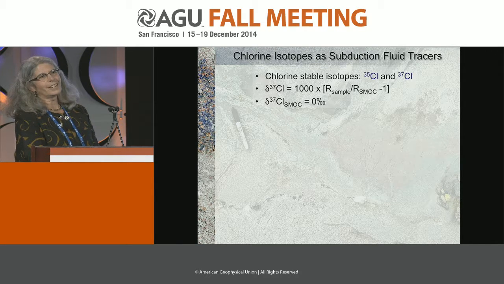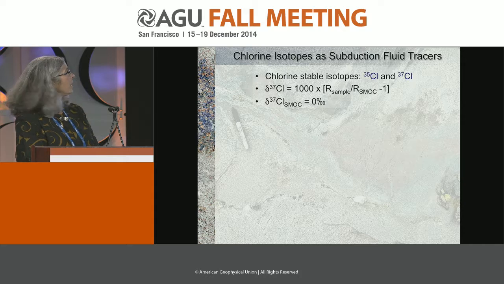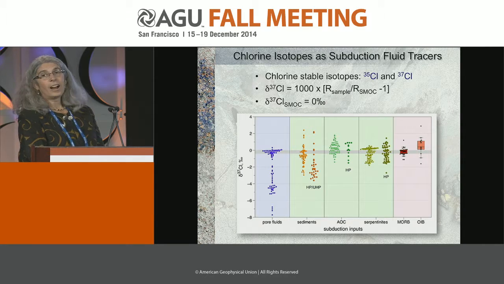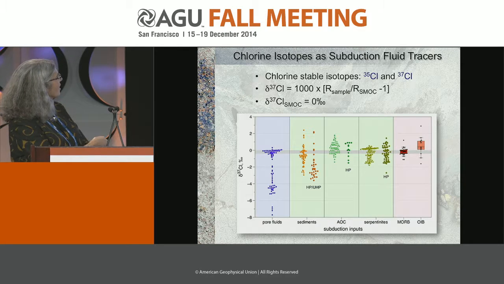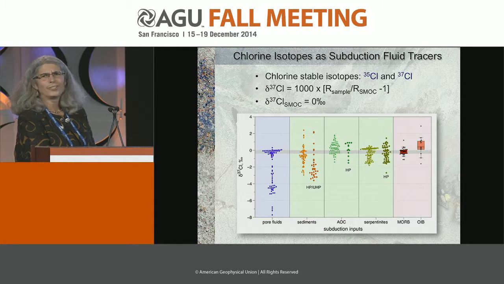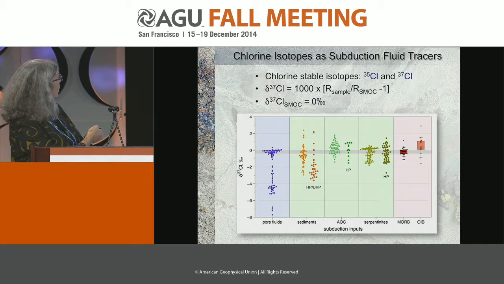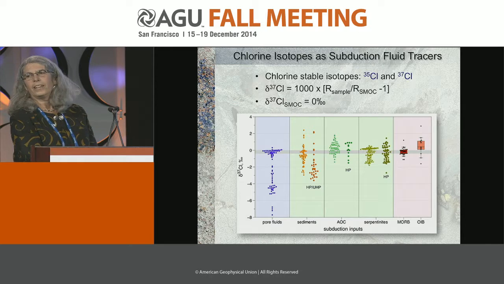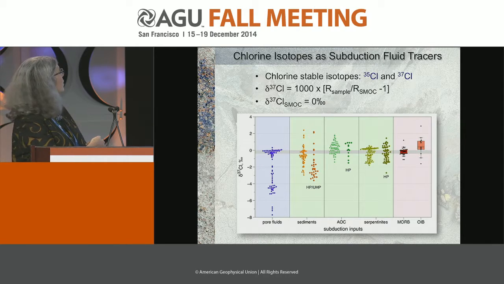And if you look at a compilation of all the published data, almost all the published data of subduction inputs and mantle rocks, it looks like this, and I managed to leave off, unfortunately, all the authors whose work this comes from. But you can see here's sedimentary and basement pore fluids in oceanic crust.